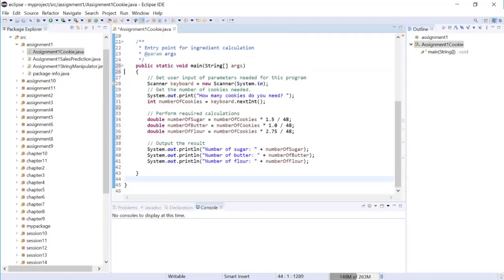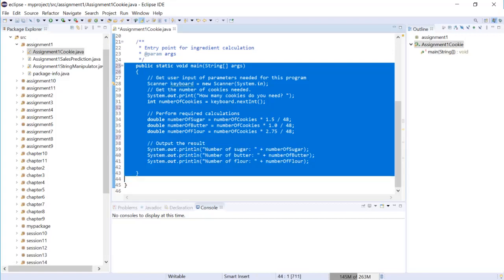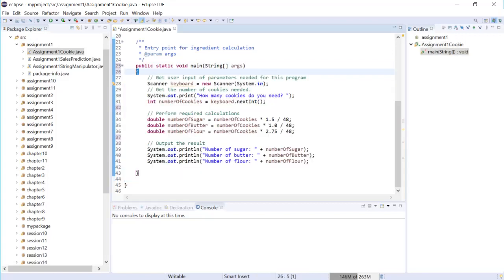So for all these issues, remember, 1, provide proper indentation and match curly braces properly. Every time you see an error, especially an error at the end of your code, try to match curly braces by providing proper indentation.